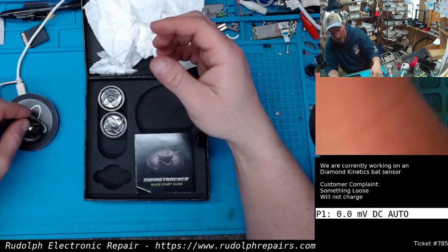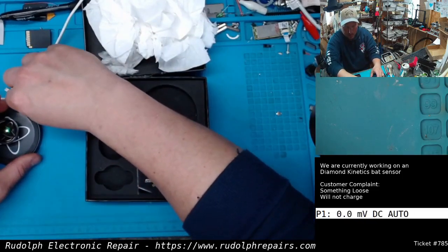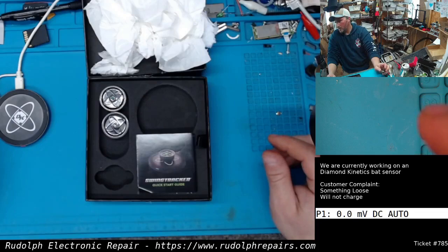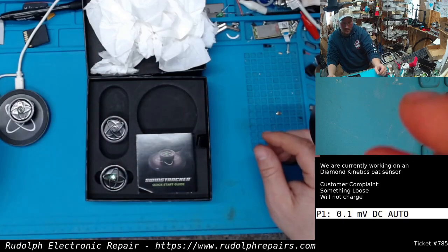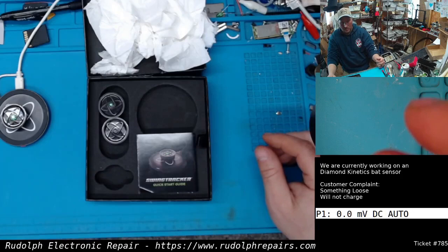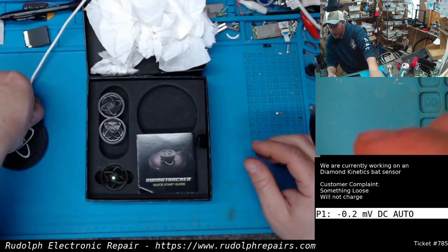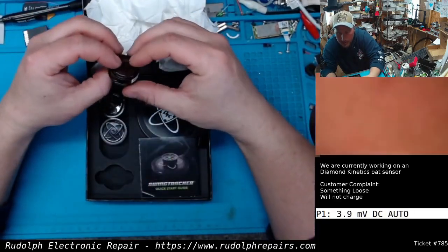I think this battery is totally dead, that's why it's not. Okay, so definitely not working with these two sensors that are marked loose pieces. So let's unplug the base here. We don't need this right now. Let's figure out how the heck these things come apart.